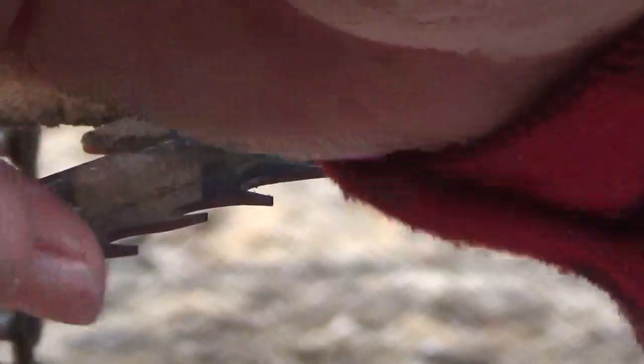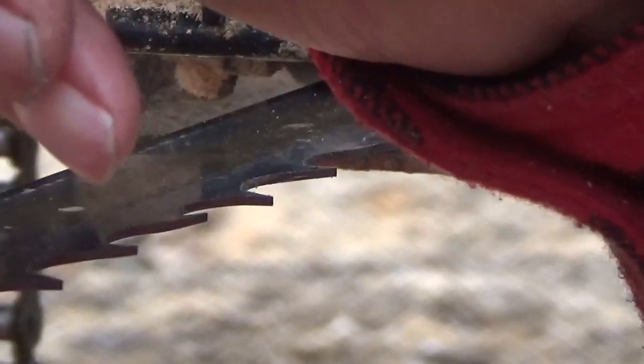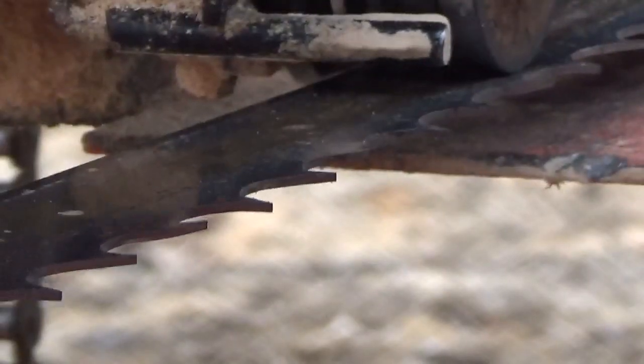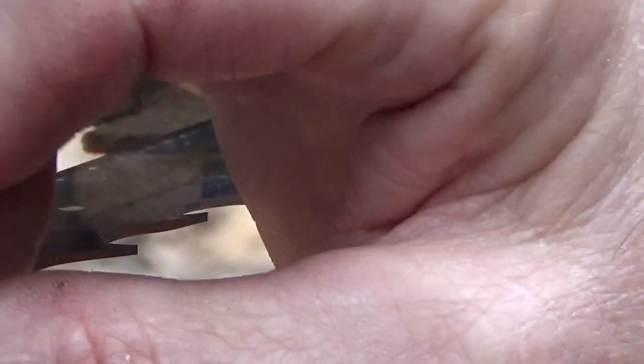When I put this blade against that, I am making sure that I'm flat against where the flat part of the tooth is. So I'm flat against that tooth there, and that's what gives you that nice straight edge. The straighter the edge is, the wider that tooth is at the very point, the nicer the cut. If you file it so that it's at a point, it's not going to cut as good. You want that thickness of the blade, it's 1/8 of an inch from the top to the bottom, to keep that blade in line with one another.